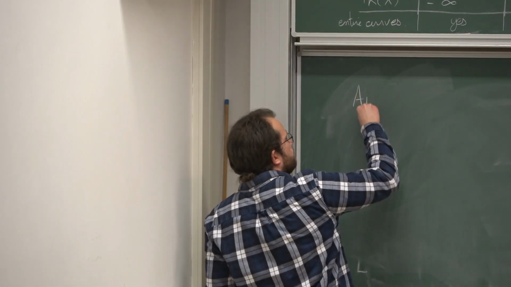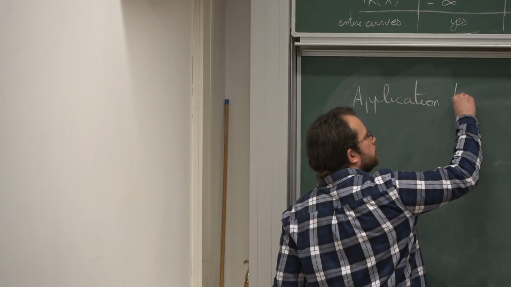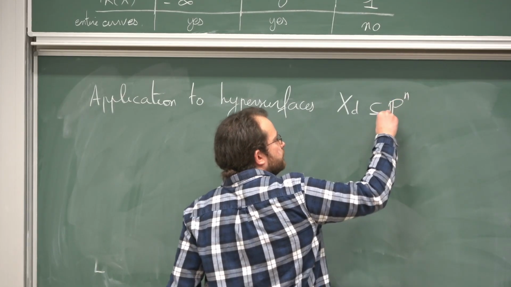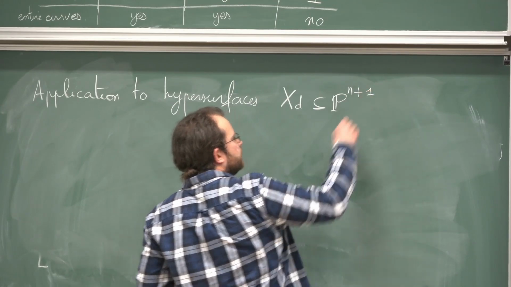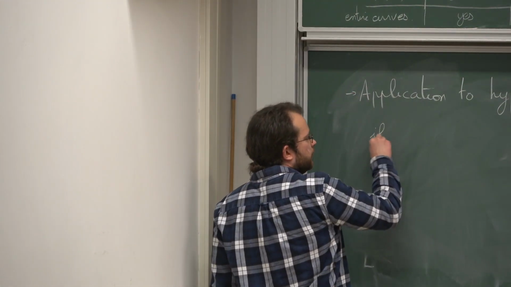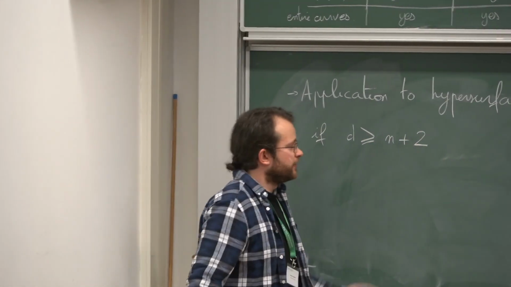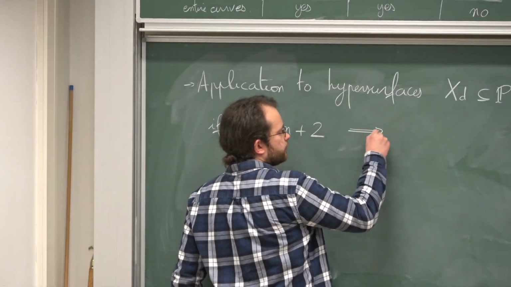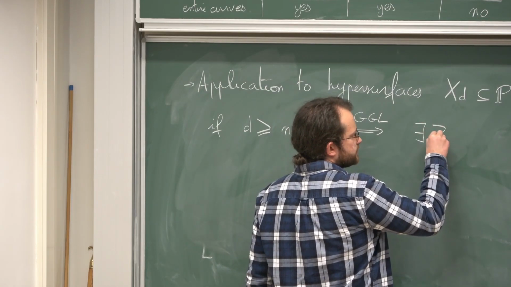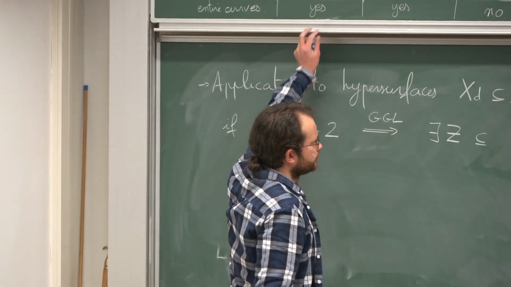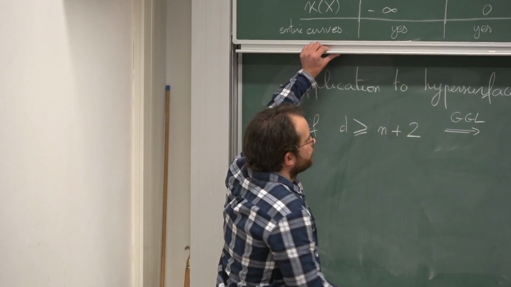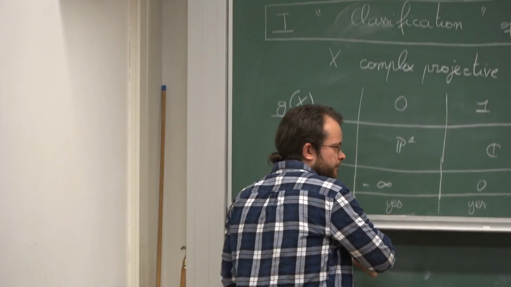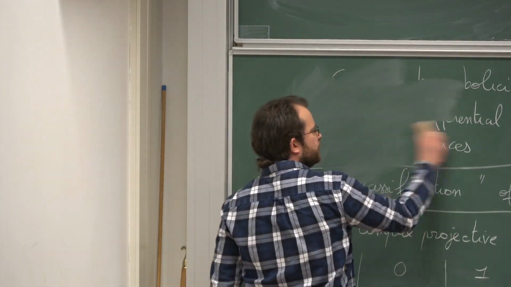So if you apply this conjecture to hypersurfaces of degree d, then we know that if d is higher than n plus 2, then the canonical bundle of X_d is ample. So of course its Kodaira dimension will be maximal, and so the Green-Griffiths-Lang conjecture predicts that there should exist a proper subset inside X_d containing all entire curves. Sorry, maybe I will introduce some terminology so that will make things a little bit easier. I will write that on this board. And this I will encapsulate in a definition which uses the word hyperbolic.